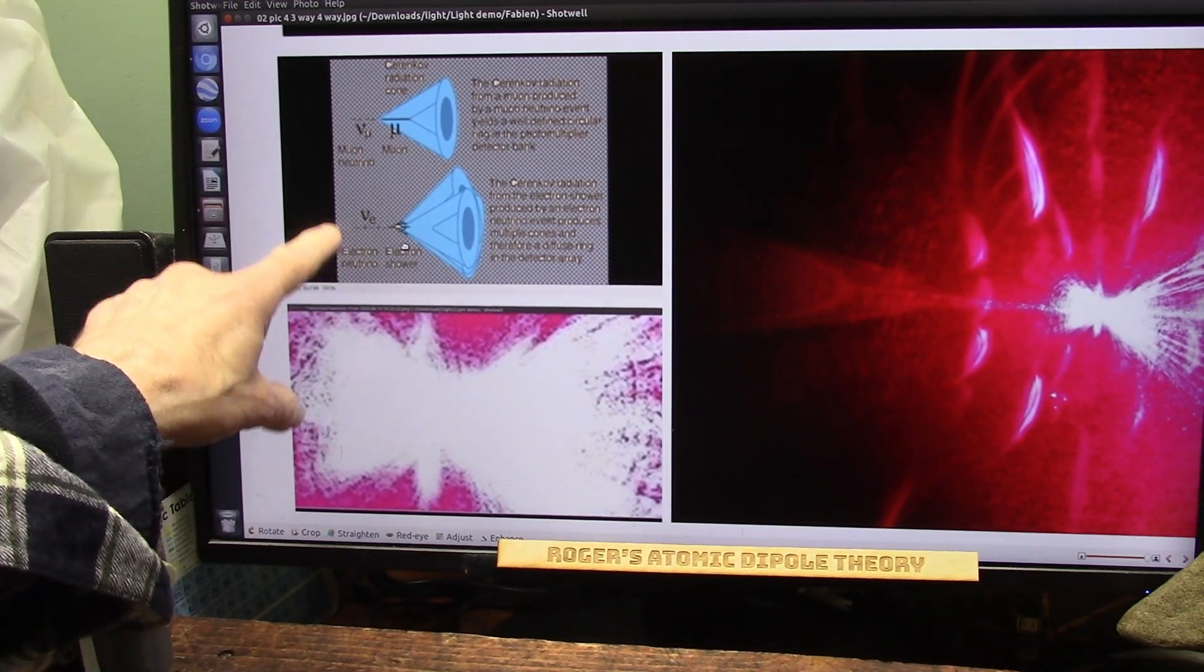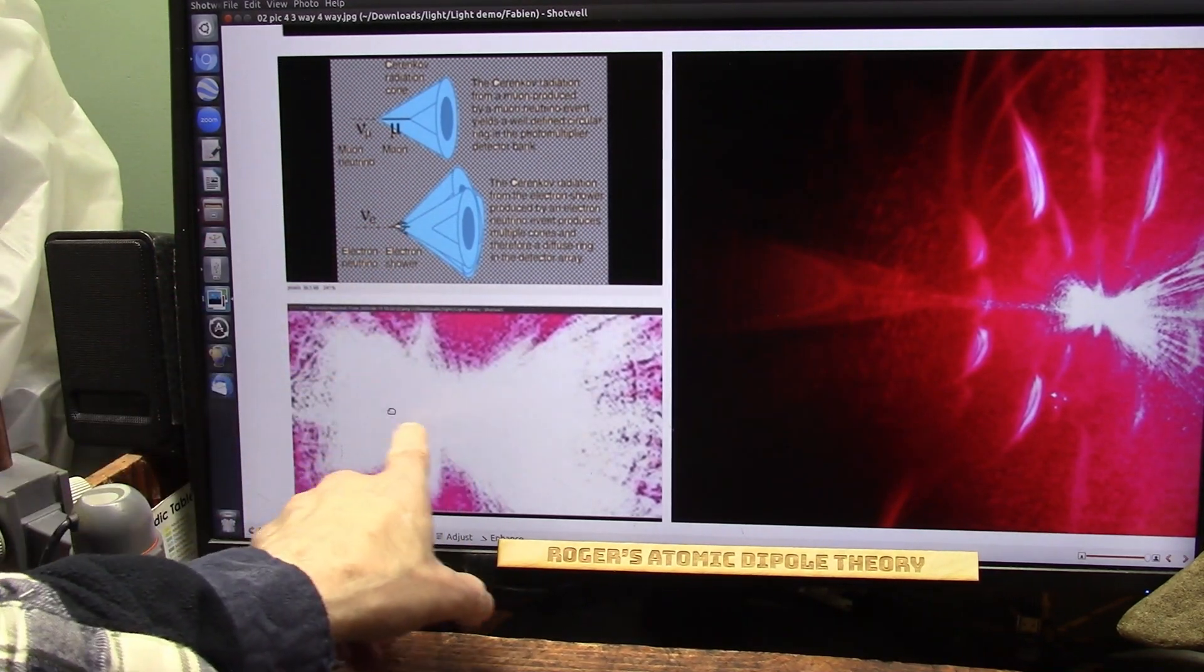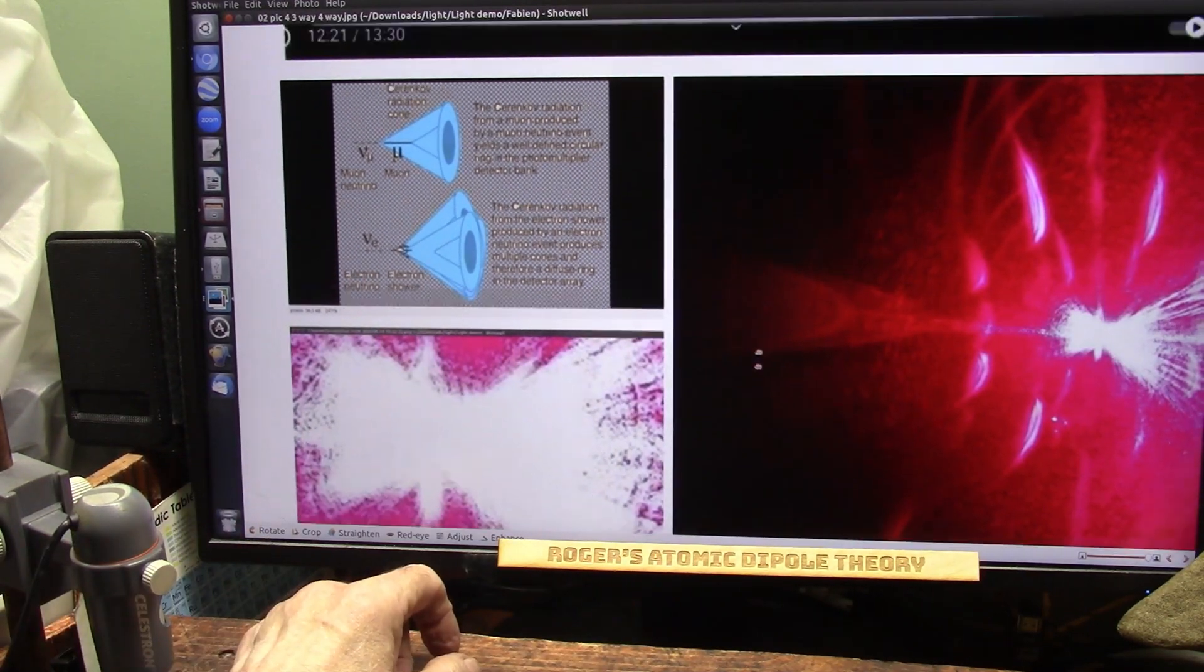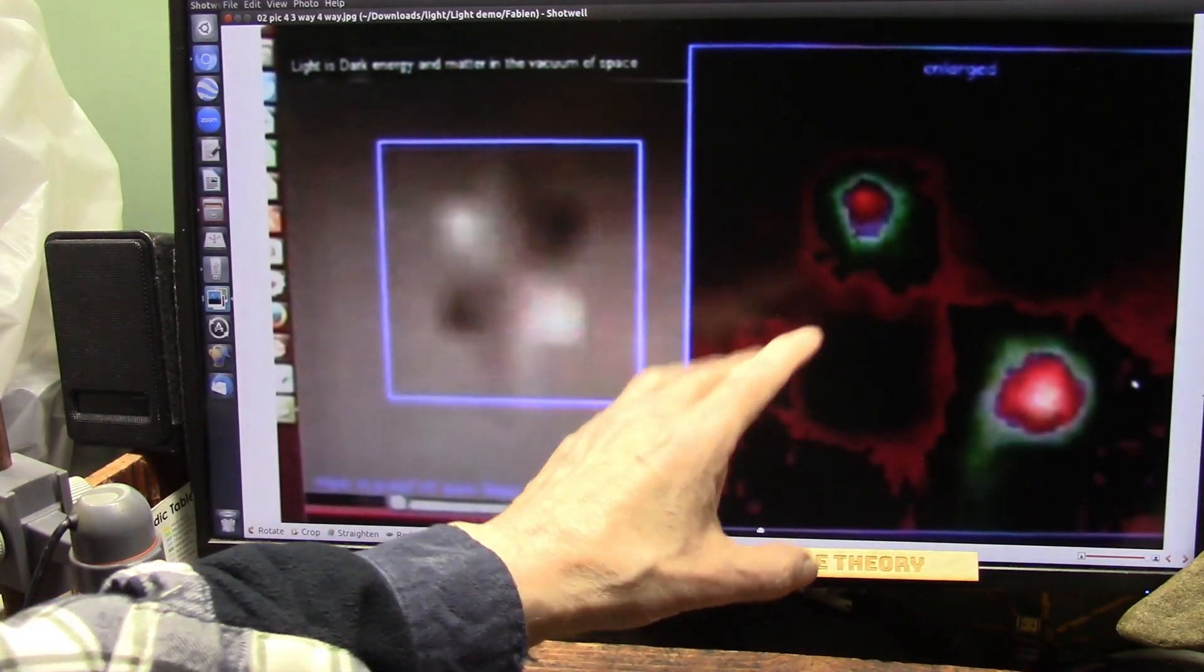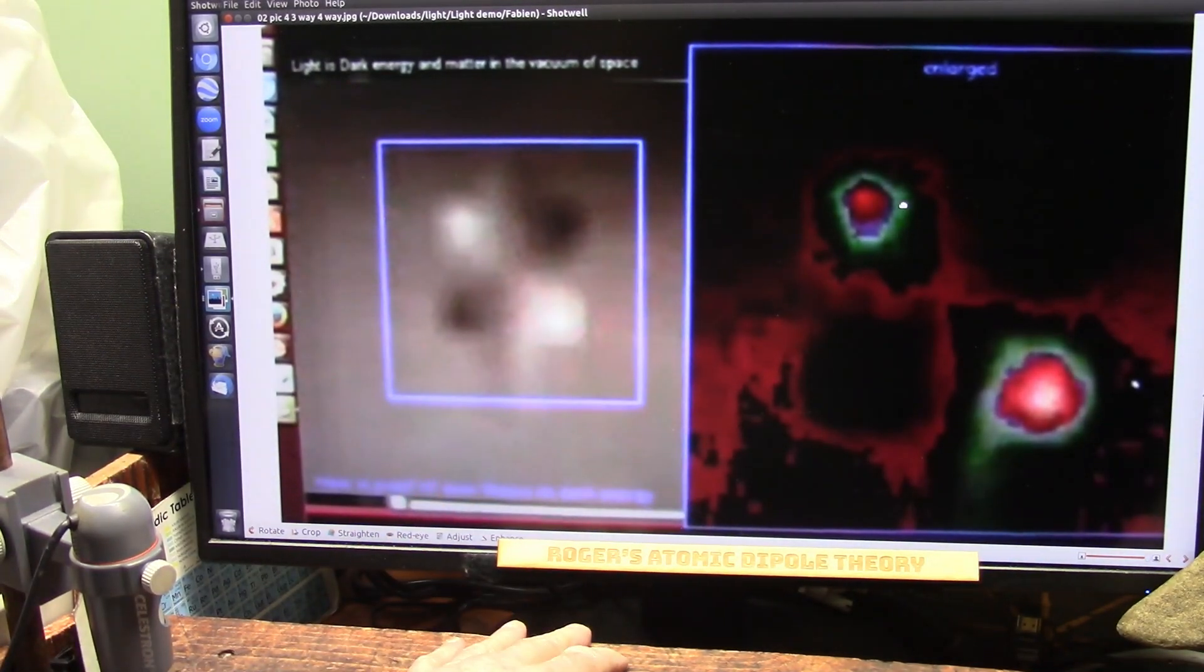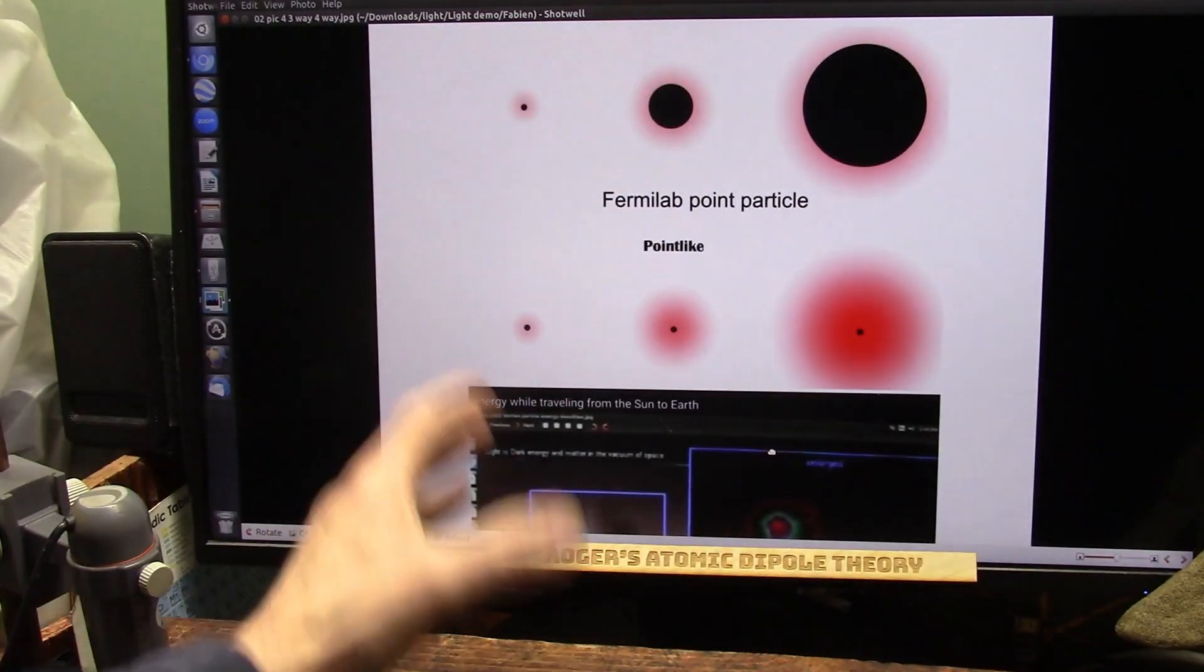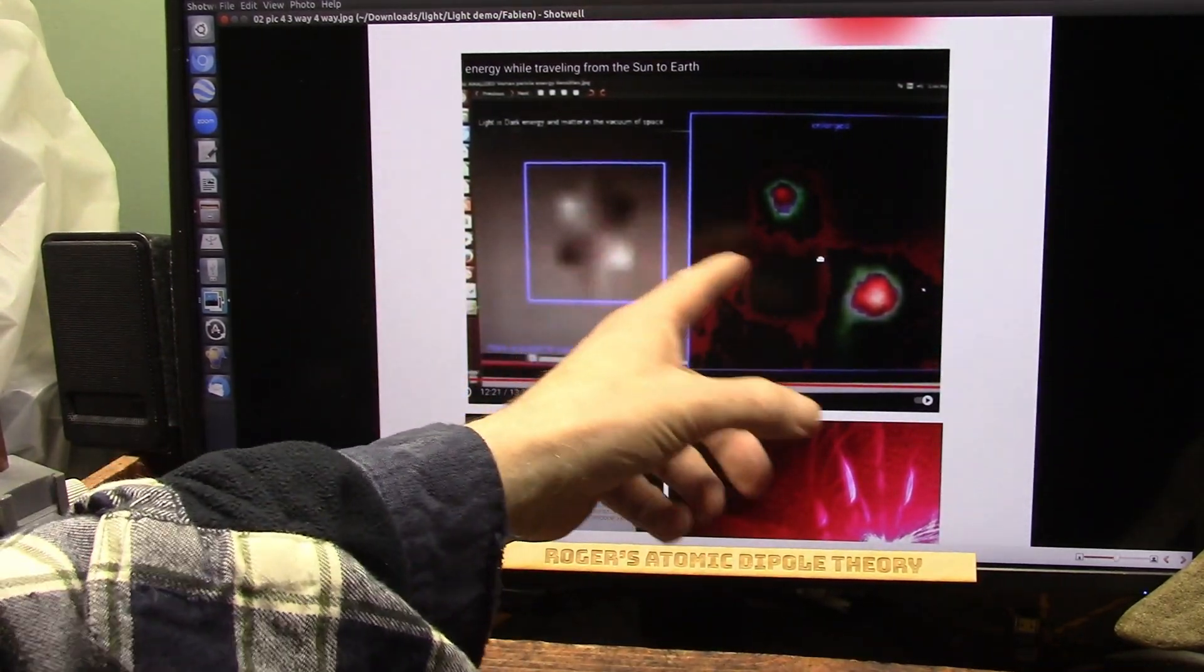And we accelerated them here at the Venturi and actually split the black away from the white, which is the muon and the electron neutrinos. We separated them into sterile muons and electron showers. And then they came back together over here. Some would call that fission and fusion. Splitting and coming back together, that's what the definition is. These are the particles of light, which are the smallest, literally, particles that exist. They're elementary particles. And that's what Fermilab agrees with. They see the same particles, but they see them in a big pile of debris.